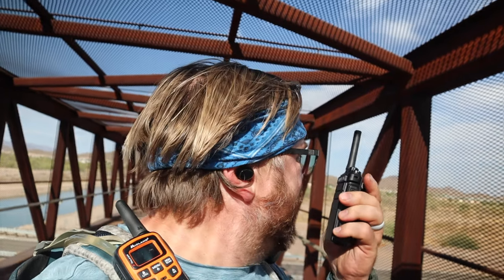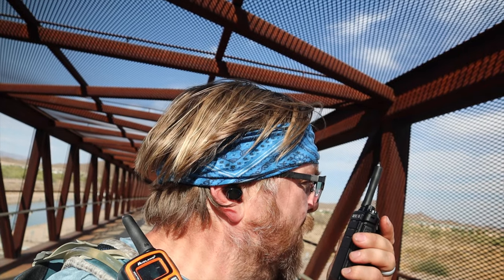Okay, so we went out, we did our test, we found out what it was that we needed to know as far as how range obstacles affect these things, and is there a real big difference between the 1.5, 3, and 5 watt levels? And to me, in my opinion, we certainly found out that the 3 and 5 watt radios were much more capable of pushing through obstacles and things in the way that were kind of diminished line of sight situations. Specifically, I can think of trying to punch its way out of that cage inside of the ped bridge, trying to get over or around that concrete barrier that we were standing behind, or even when we were walking down the trail and we were just in some more brush and clutter.